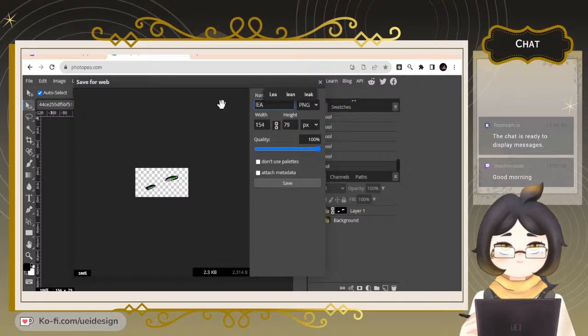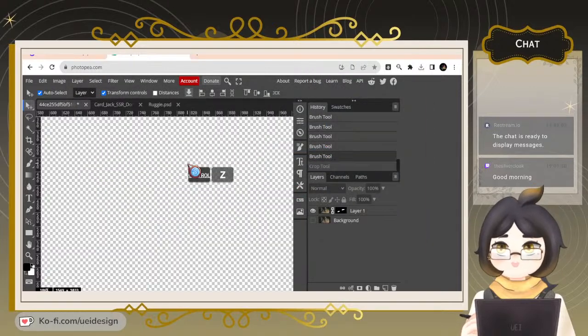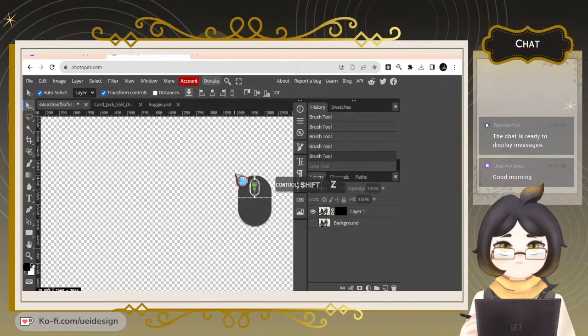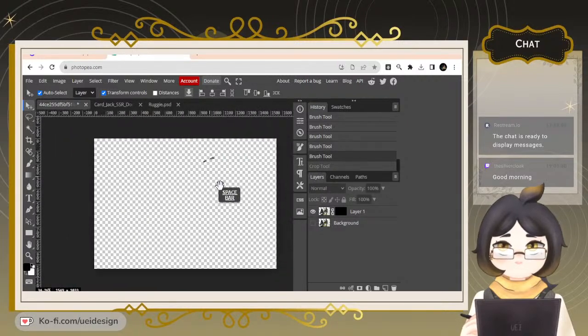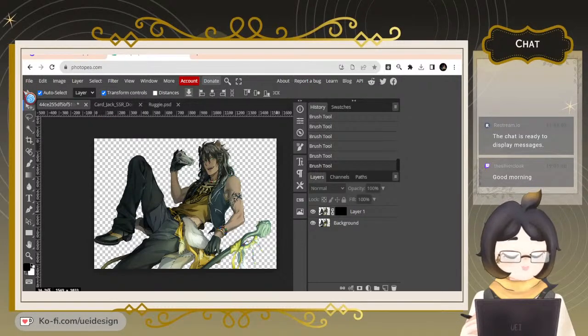Was it an A or I? Leona. No, I think Leona, something like that. Eyes. Okay, and save. I'm gonna then Control Z the background, since I also have the whole picture in it, but I already saved the picture that I want. You understand me? I saved it, so I don't really need the canvas to be small again. Why is the quality really low?